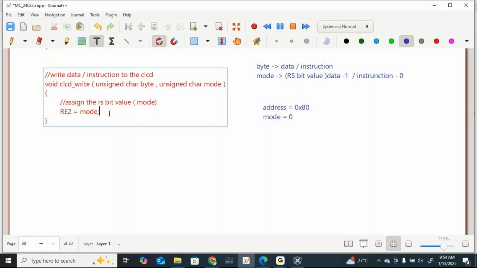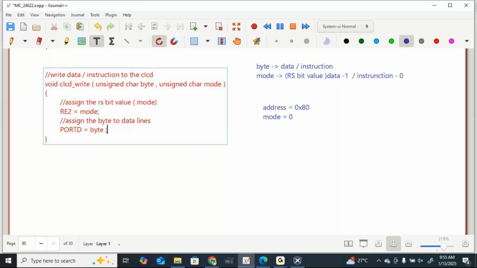Then we have to assign the byte of information, whatever the address or whatever the data we are passing, to the data lines. Our data lines are connected to the port D, so to the data lines I'll be assigning my byte of information.